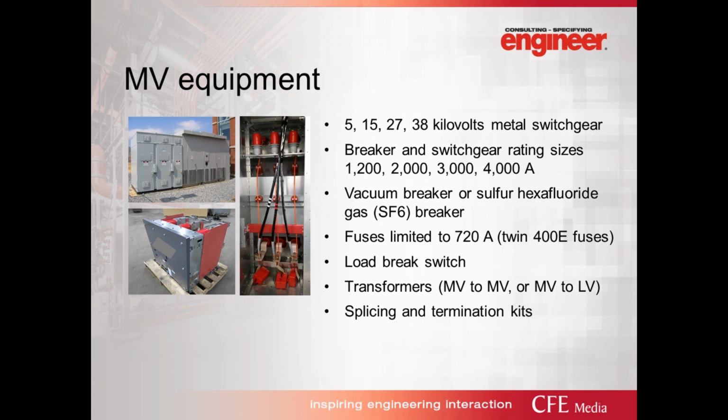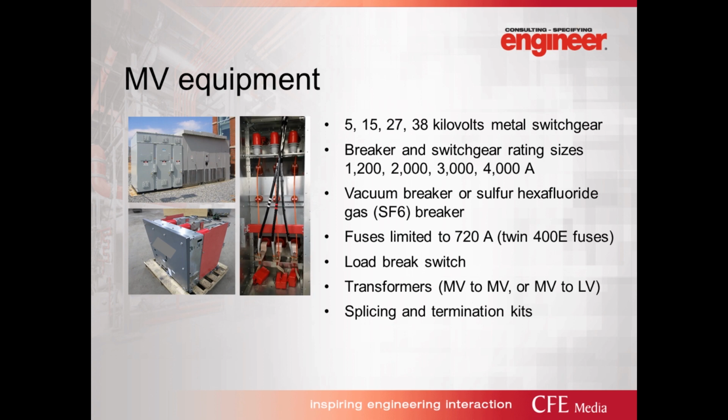If you look at the picture at the top on the left, this is actually a case where they used a cast coil transformer outdoors. And also in that picture, you'll see the two load break switches on the primary side. This provides the protection and isolation for that transformer. So they're the medium voltage switches on the primary side of the transformer. In this instance, there are two. It was a data center that had a utility A and a utility B feed. So we brought a feeder from both of those to this transformer so it could be fed from either source should power go out at one of the other sources.